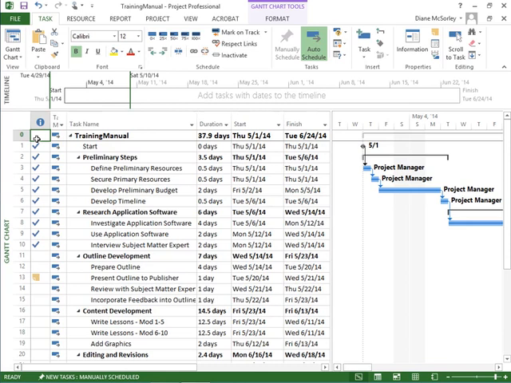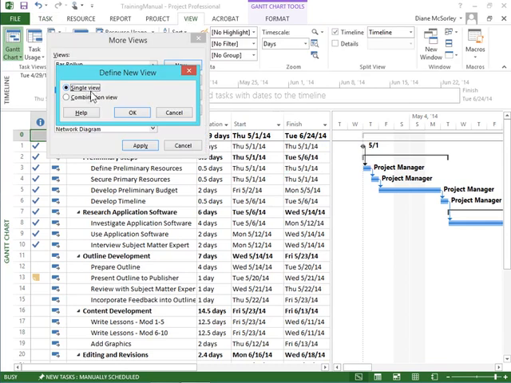Here we go. We're going to create our own custom view. And the way we do it is by heading to the View tab. Isn't that perfect? Create a custom view, head to the View tab, and I'm going to head to Other Views, More Views. There are a lot of views to choose from, but again, when the view you need doesn't exist, make your own. So I click the New button to create my own new and single view.